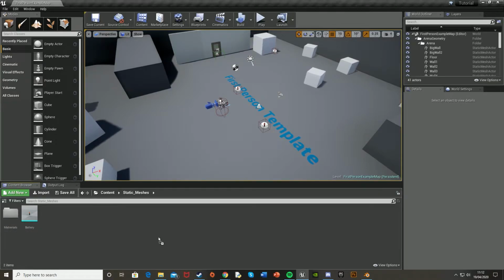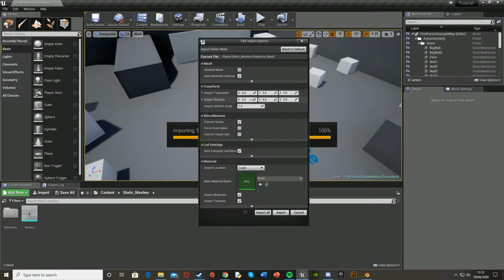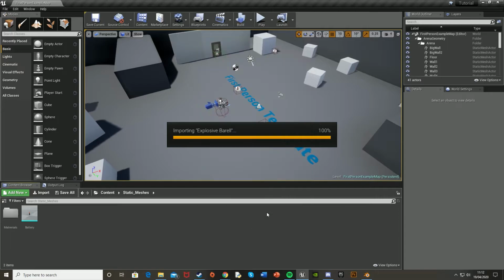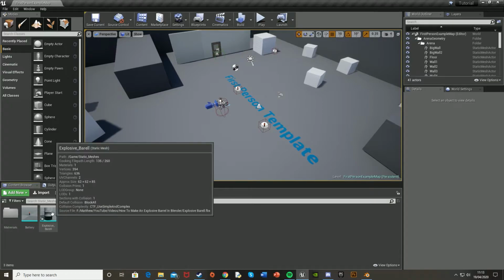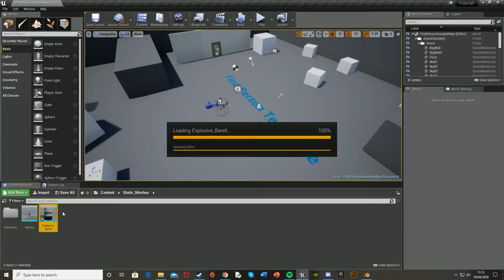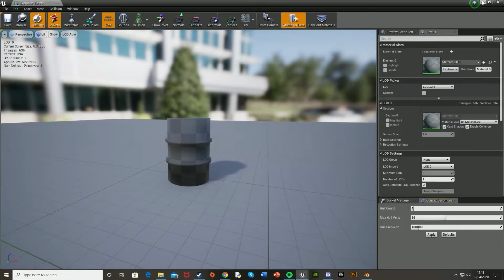Now drag and drop our file into here. And what you're going to want to do is make sure that it's like this. So no skeletal mesh, auto generate collision, and make sure that you do import the materials and textures, and then just hit import all, and then just close this message here, and I'm going to drag in the material and texture into this folder like so. I've already got a material with the same name, so I'll just rename it to 001, move it in there. And then we just have to wait for the material to update so that the barrel updates as well. Yeah, so the material is on there, we just need to wait for it to update.